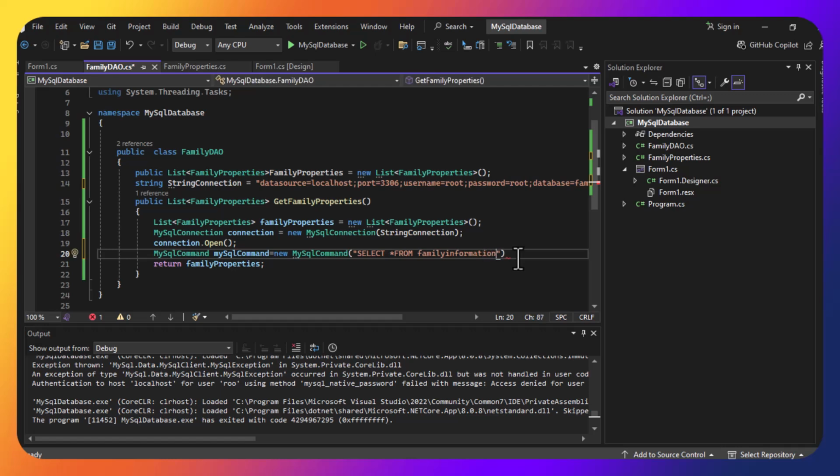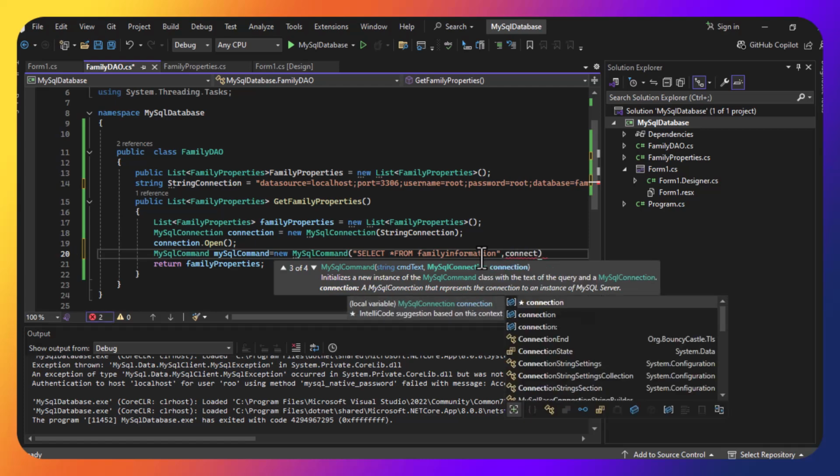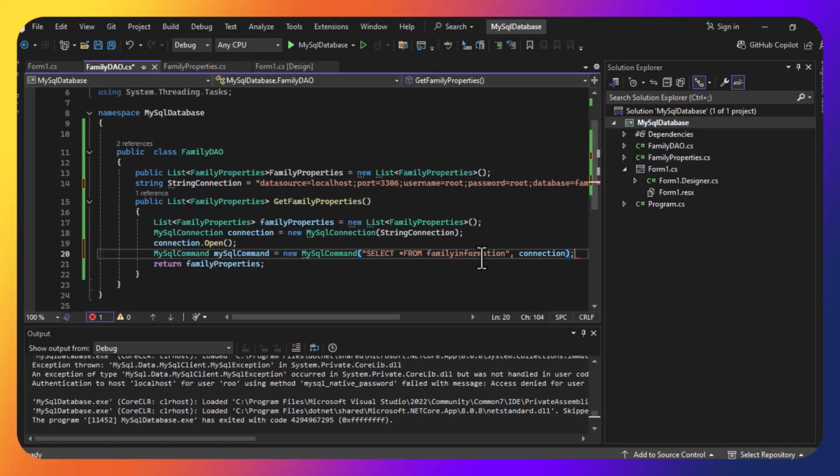Very good. So you select a star from family information, and then you write a comma, and then secondly, you provide us with the connection. You pass in the object that you have just created here, the connection. Okay, that is fine.